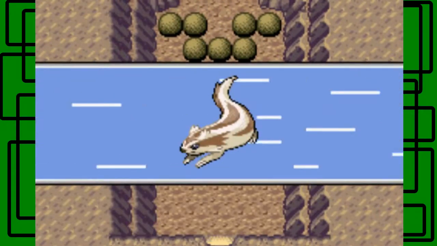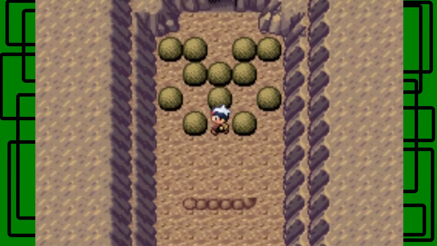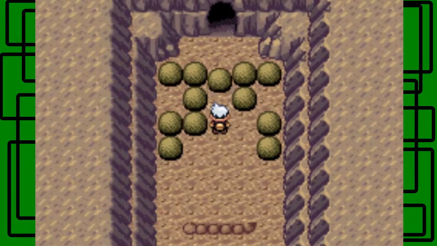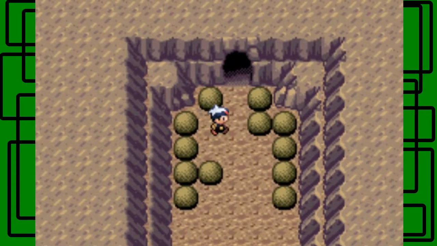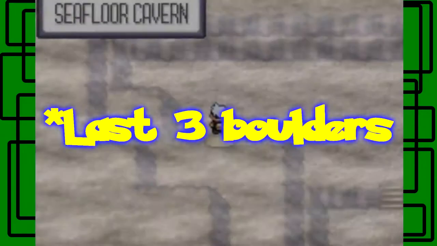Anyway. Yeah, I think I know what to do now. Forward, left, right, left. Forward, left, right, right, right, left. There we go. Alright, forward, forward, left, I should say, for those last two boulders.